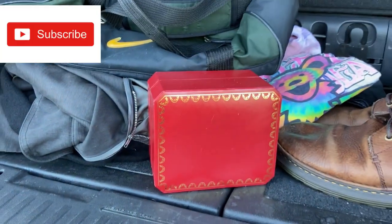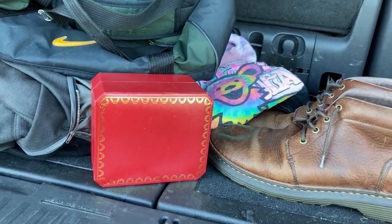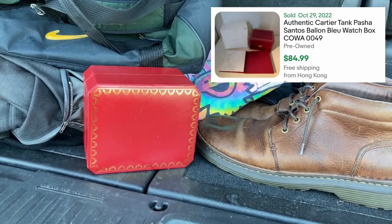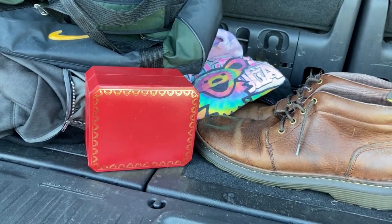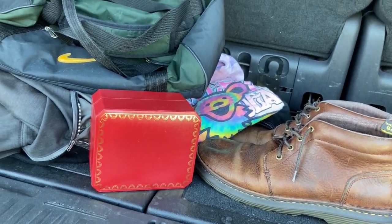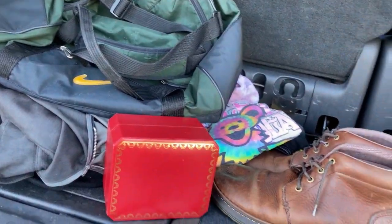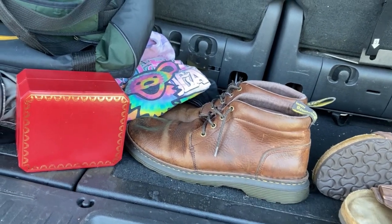I also got a reprint tie-dye Grateful Dead t-shirt - a really good find. Then there's just a watch box from Cartier - I saw it just sitting there and everybody ignored it. I know watch boxes from top brands can sell for really good money because I've sold a Rolex box for almost $100, just an empty box. And then I got a vintage Nike duffel bag. All this came to seven pounds, which was about $15.